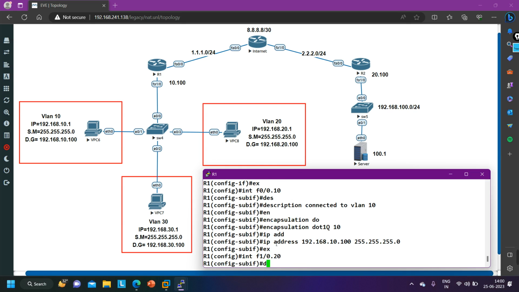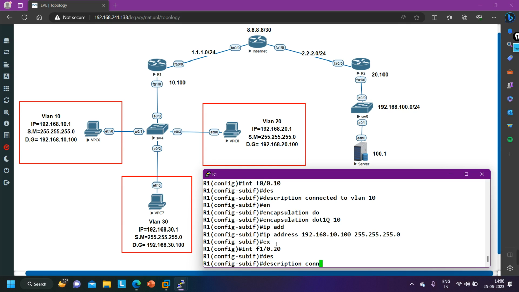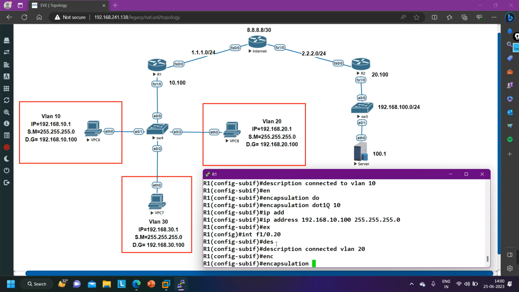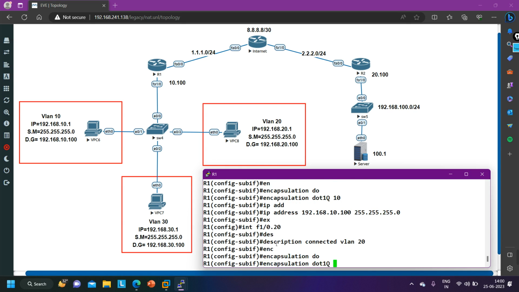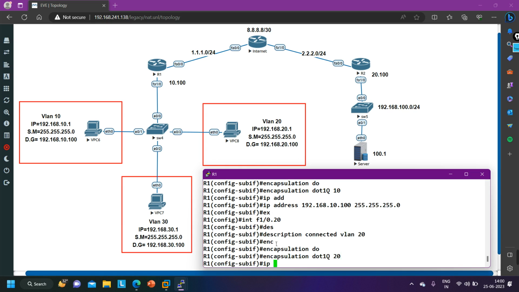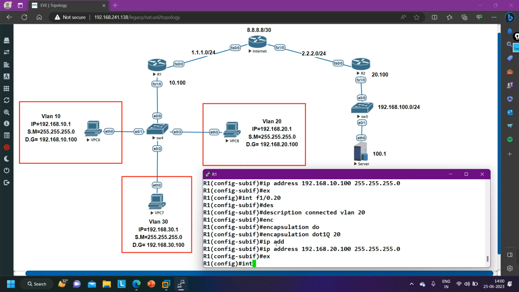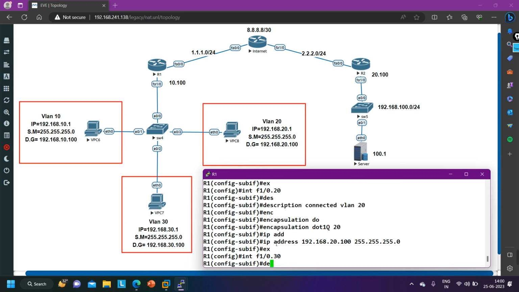Interface F1/0.20. Description connected to VLAN 20. Encapsulation dot1q 20, and the IP address is 192.168.20.100 with subnet mask 255.255.255.0. Done. Interface F1/0.30 for VLAN 30.